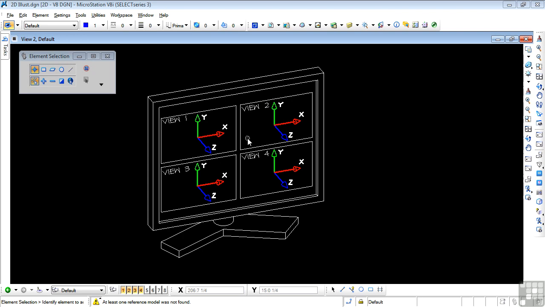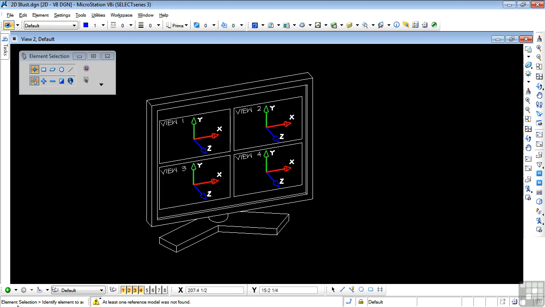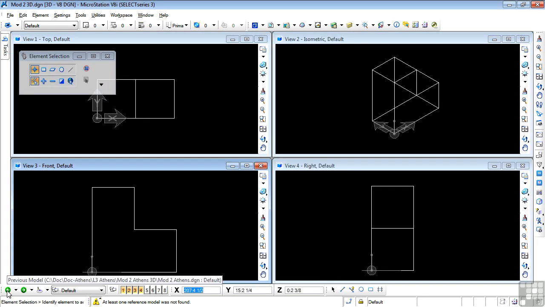Now, while you'll mostly use dynamic rotation, since that's the most obvious, there are times when you may need a precise view rotation. A couple of ways you can do this, and the simplest way is to use the Change View Rotation tool, which you'll find on the View toolbox. I'm going to go back to my previous drawing with my 4 standard views, and somewhere on the list of view tools is the one that I want. But I can't see it because my views aren't big enough to see it.